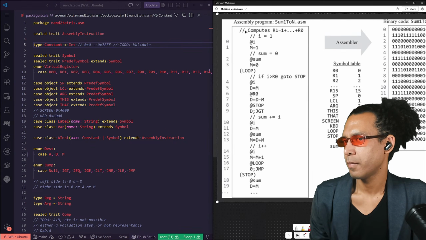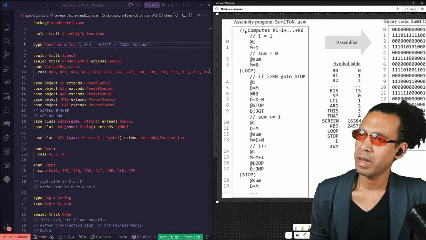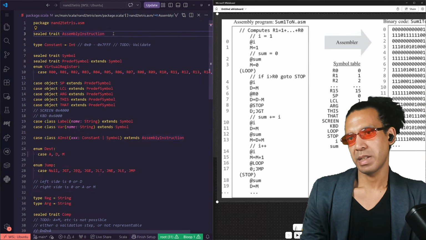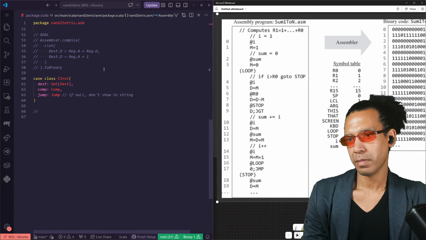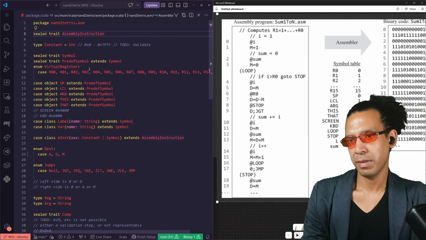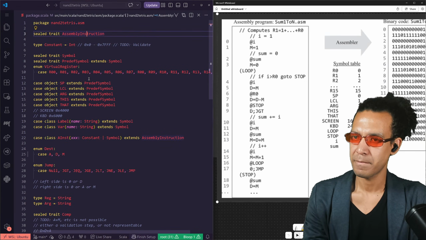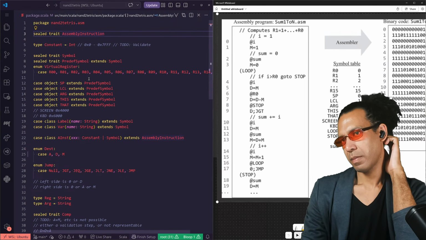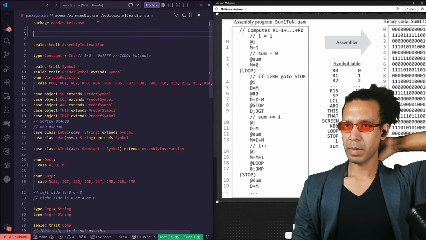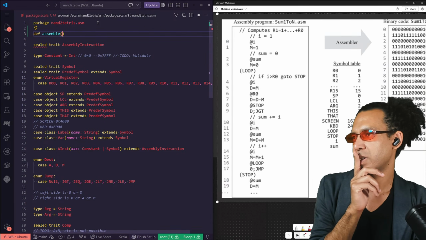Yeah, I think I might model that. Let's see. I might want to save this as a different file. But basically, we're going to have a method like this. So assemble, and there's going to be an assembly program.